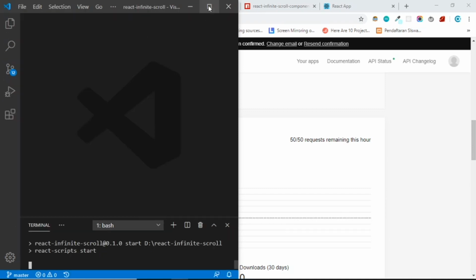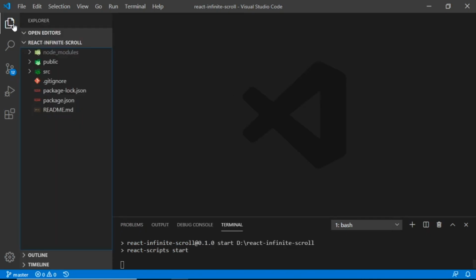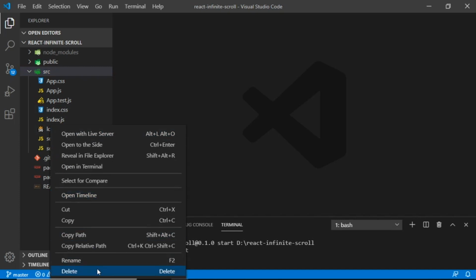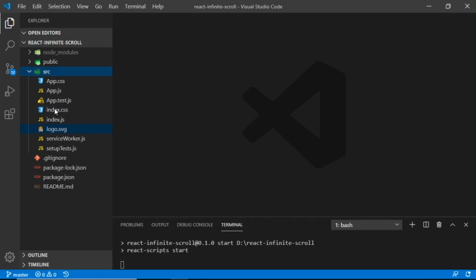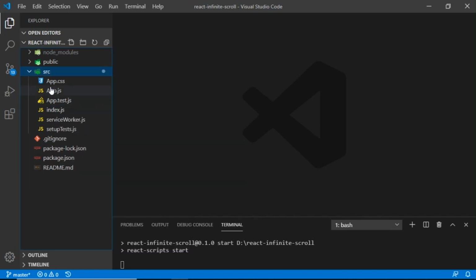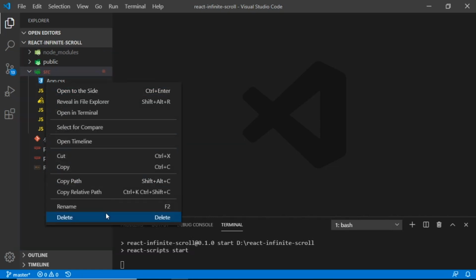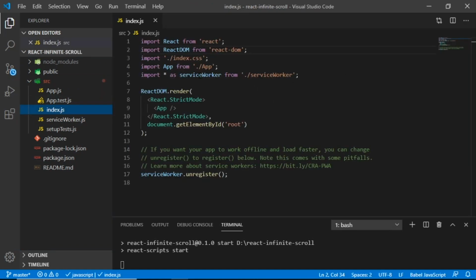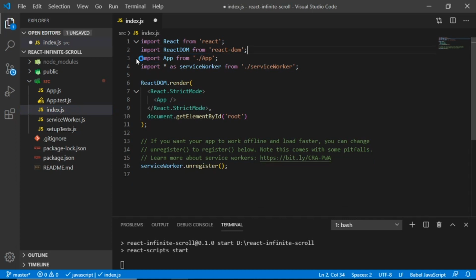So we are going to remove a couple of files in here. Inside the source folder, we don't need the logo in here, just remove that. We don't need the index.css, we don't need the app.css, and let's go to index.js. We need to remove the index.css import right here.